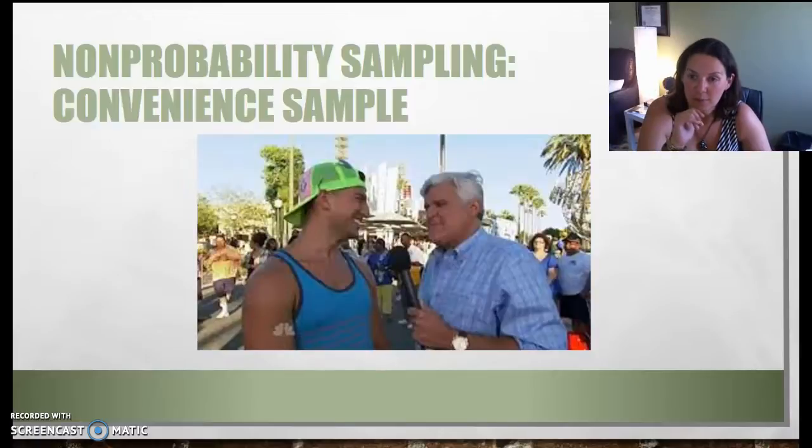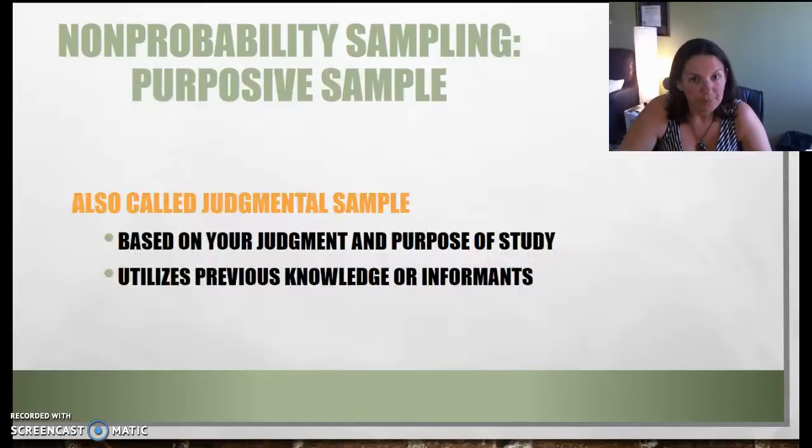That's a convenience sample. It would be the same thing as if you were doing a study on Trinity students and did it by just stopping Trinity students as they walked in and out of the library. So you don't know anything about the people, you're just stopping them. That's convenience sampling. Convenience sampling works really well for public opinion sort of questions. And so that's something to consider.